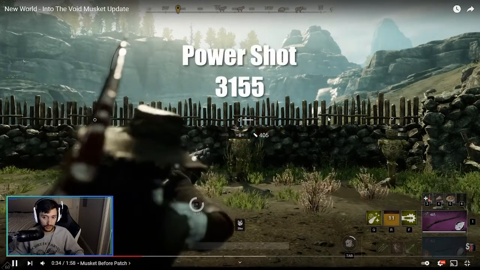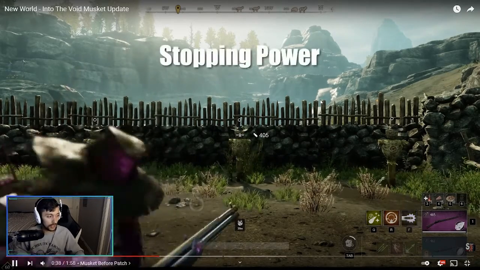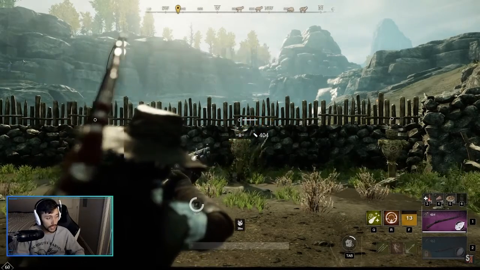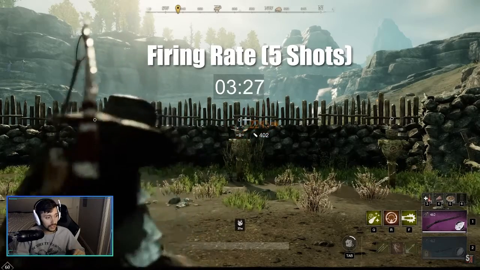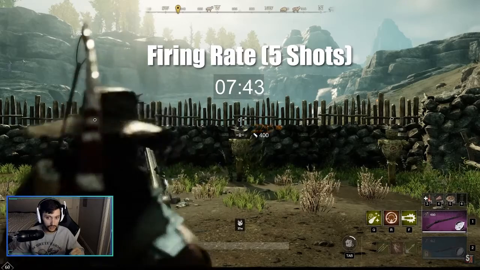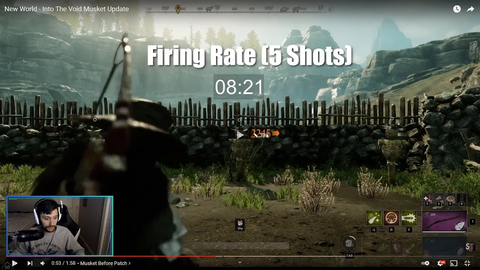Power Shot. 3,155 damage. It's a nice hard-hitting ability there. Stopping Power, a little bit lower. 2,524. Okay. This is the amount of time it takes to shoot 5 shots. Again, this is before the patch. Okay, 8 seconds and 21 milliseconds. Okay, 8.21 seconds. So this is how long it takes to just shoot 5 shots.